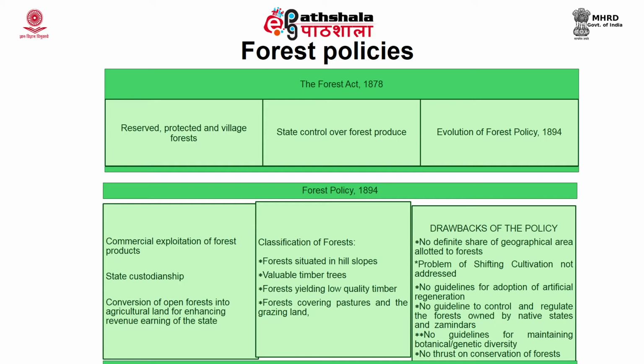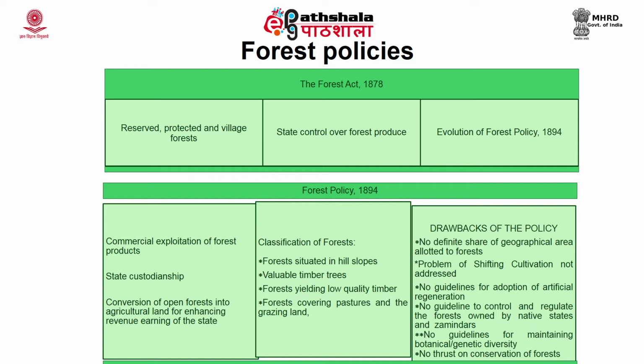This forest policy of 1894 had various lacunas. For example, we had the problem of shifting cultivation. After we have tapped one piece of land for agriculture, because now it is not yielding much crop, what we used to do is keep that land barren for some time, and then shift the agriculture to some other area. Therefore, the forests were converted continuously into agricultural lands, and this policy actually promoted it. It did not stop this practice.